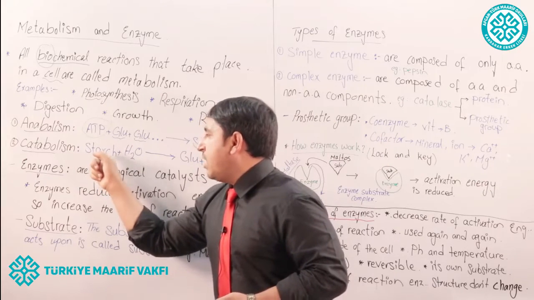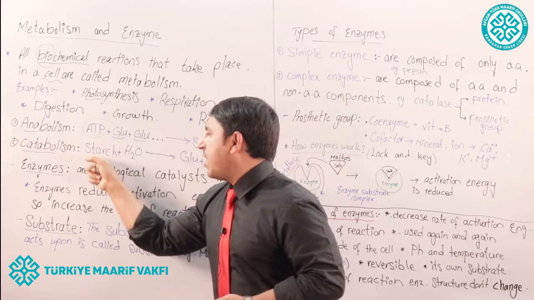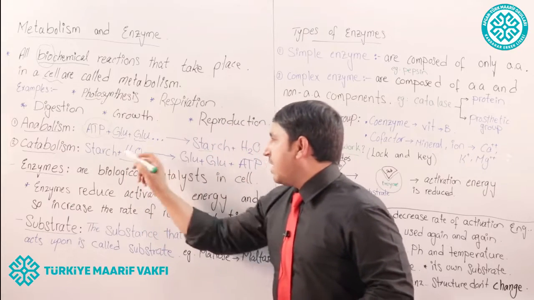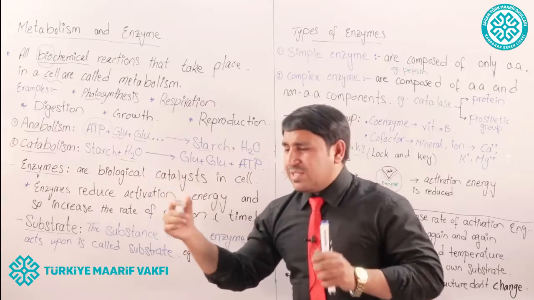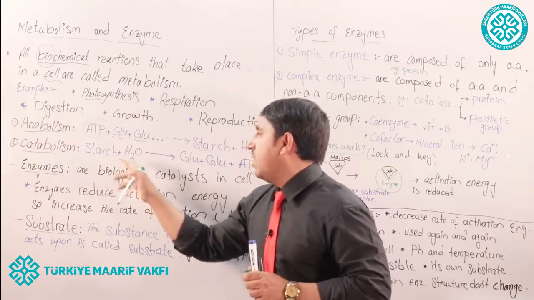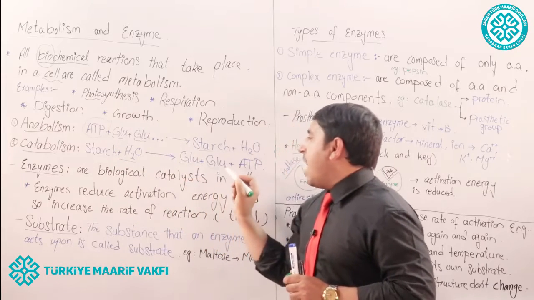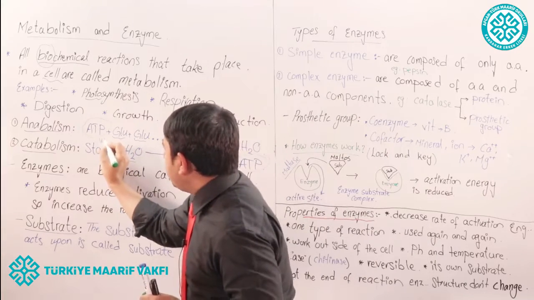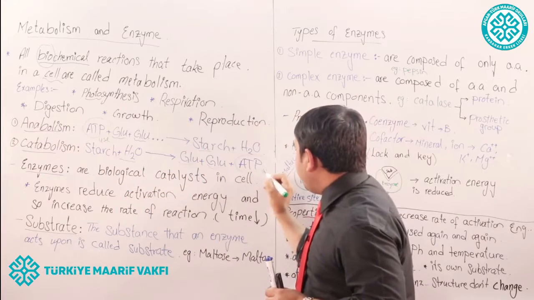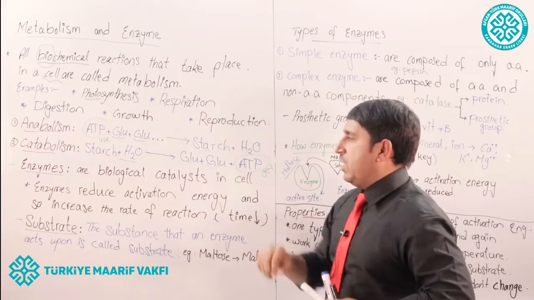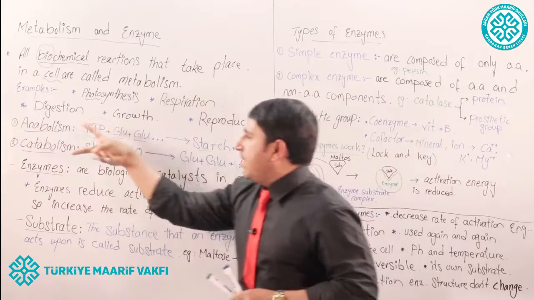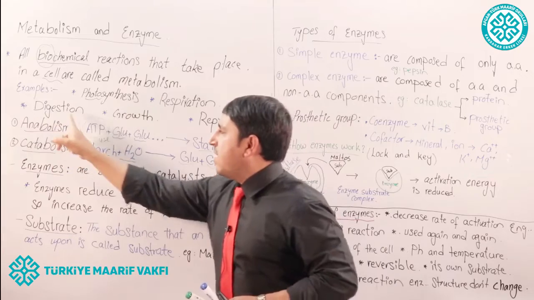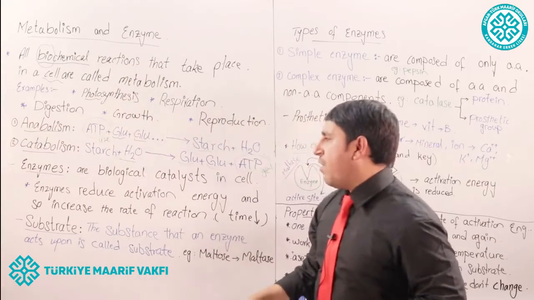But here we have starch. Now we are going to break down the starch to its monomers by the help of water. So in catabolism, the big molecules are going to be separated or divided into their components, those are glucoses. And in catabolism, we get ATP. In anabolism, we use ATP. But in catabolism, we get the energy. ATP is a type of chemical energy. So these are two types of reactions. When they happen at the same time in cells, we can say the metabolism is occurring in our body.